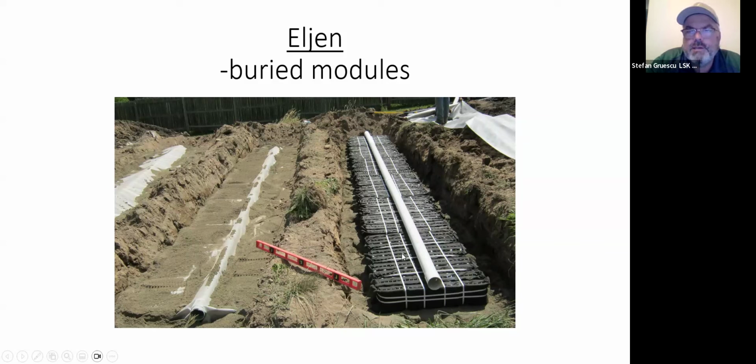So instead of the bacteria treating inside of a tank, like in an EcoFlow or a Waterloo, the bacteria grows inside of these modules. And by the time the effluent goes back down into the ground, it's treated. So they still have a benefit of being very compact as well, but the modules are buried. So you probably wouldn't see the evidence of this. So that's called an LGen system.